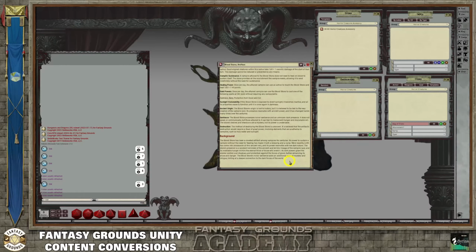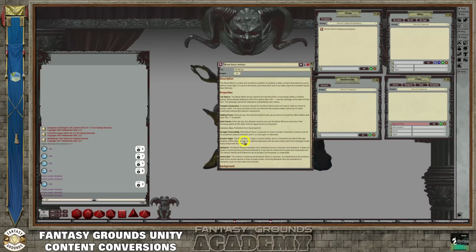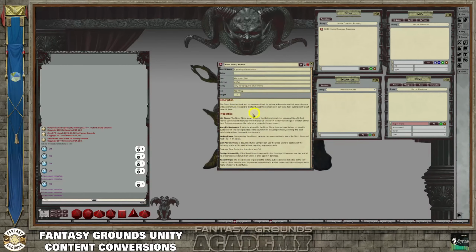Its dark powers grant the wielder control over shadows and protection against the forces of good, further enhancing its allure and danger. The Bloodstone's minor sentience adds an additional layer of mystery and intrigue, hinting at a deeper connection to the dark forces of the world. So this is its little backstory. It's just an artifact that could be used in a game, and you could actually make a whole quest, a whole adventure around it, which is kind of cool. So that's kind of the process there. And the other thing you can do is, if you have artwork, you can link it to the object. So I'm going to do that now.